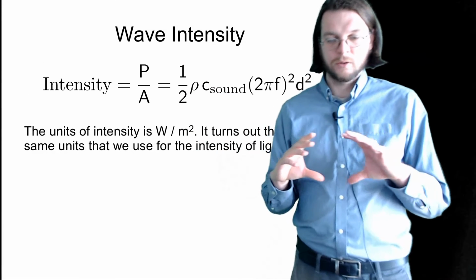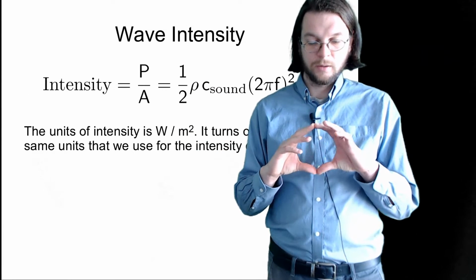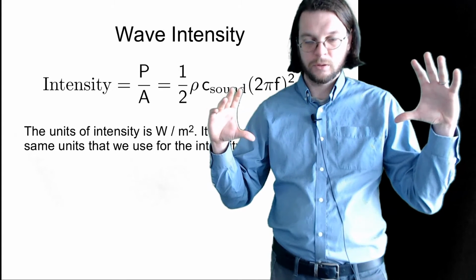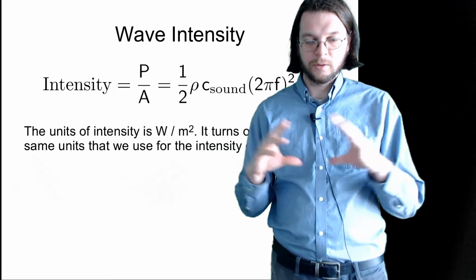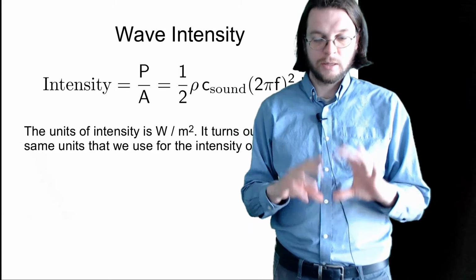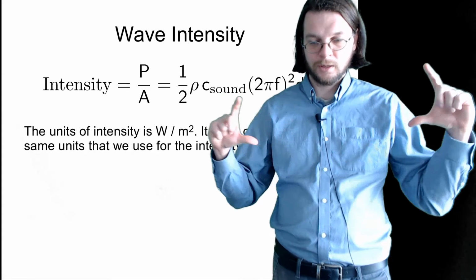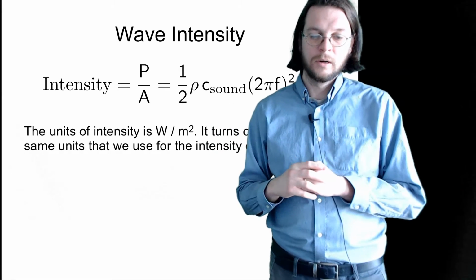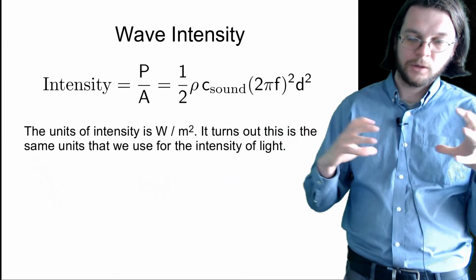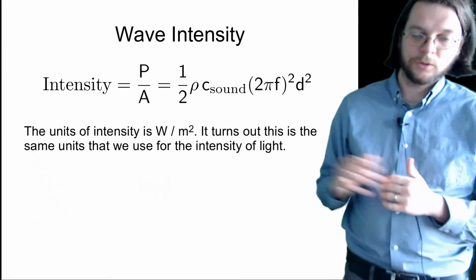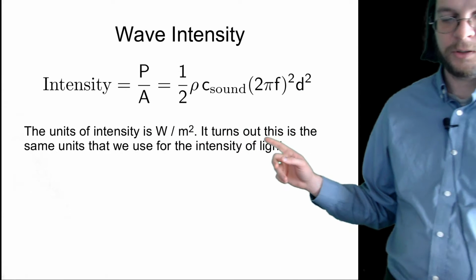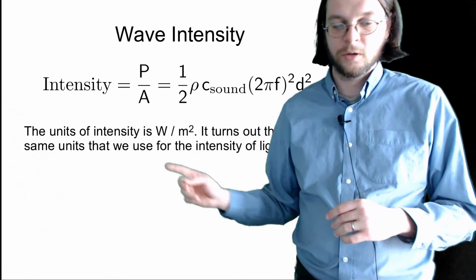So for example, if I'm at a concert, I might be interested in how much power in sound waves is going through this circle and how much power in sound waves is going through this circle, but instead of having my results depend on how big a circle I'm talking about, I might just want to know the intensity of the waves, because the intensity of sound waves going through this is going to be the same as the intensity of sound waves going through that, right? So I might just want to divide the power by the area that we're talking about, and then I end up with this function. And so this is typically how we measure sound. We typically do not measure sound in terms of power, we measure it in terms of intensity.